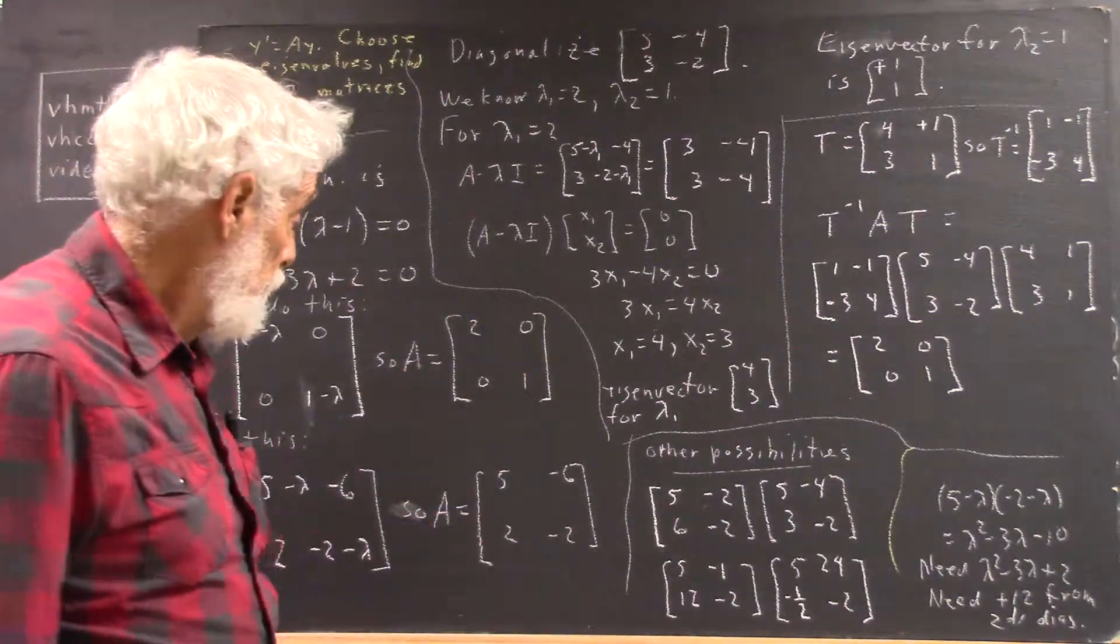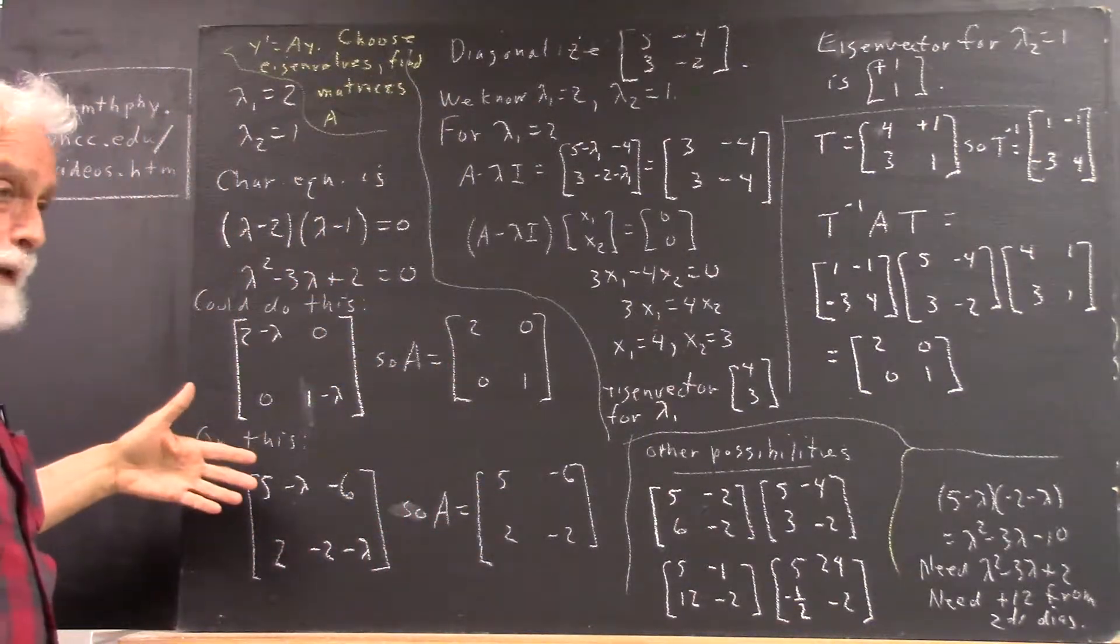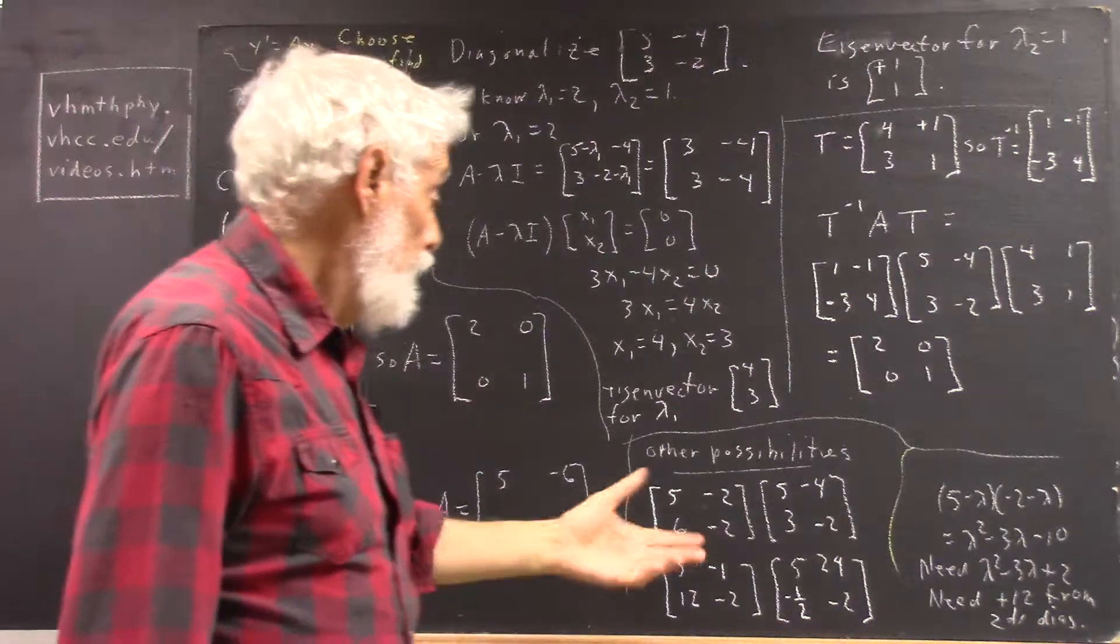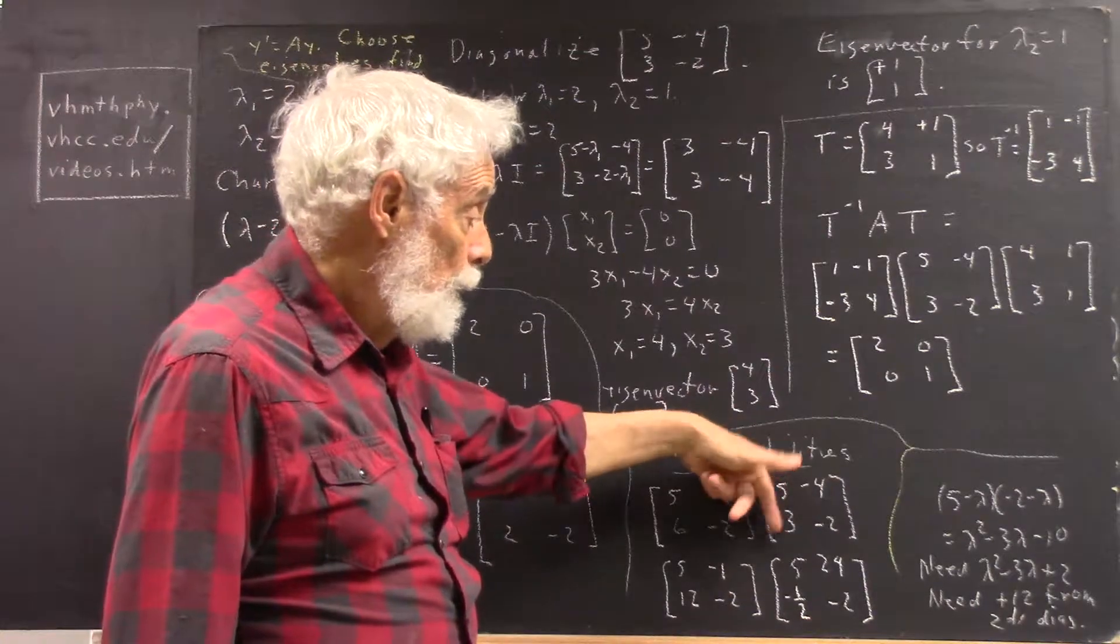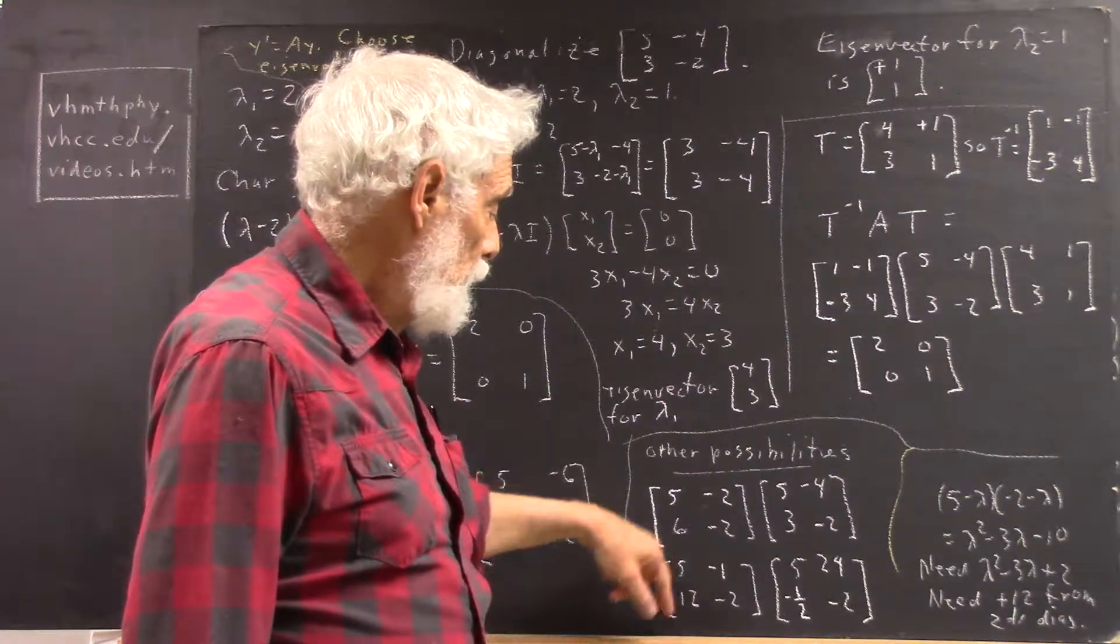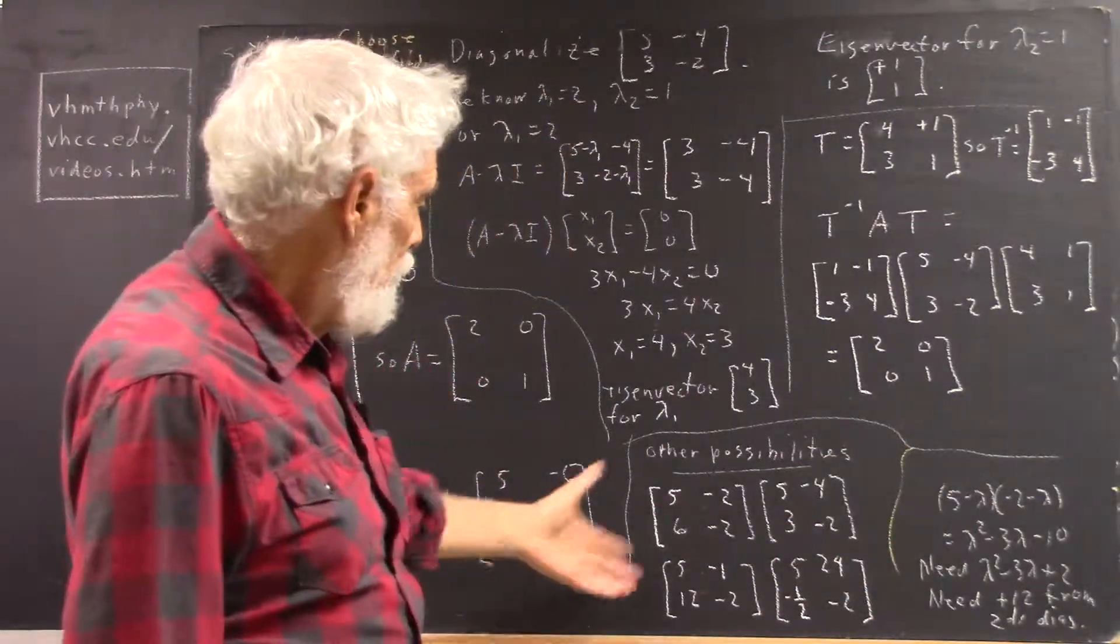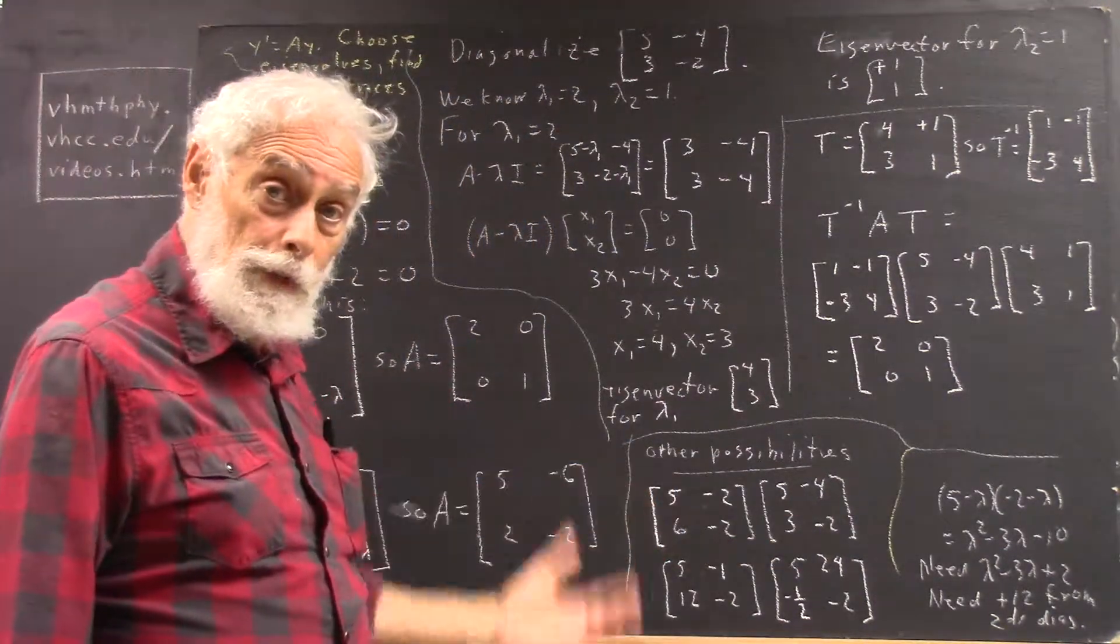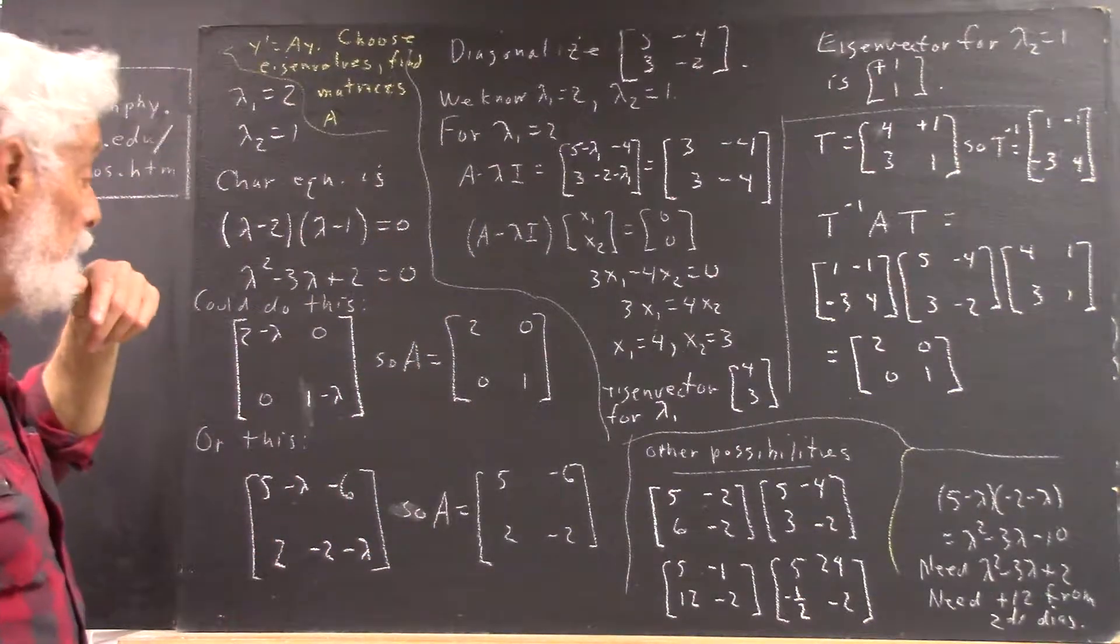Or we could have used this one but put the negative on the 2 instead of the 6. Right there's 4 different matrices that have the same, give us an A minus lambda I matrix that gives us the same characteristic polynomial. And then other possibilities. We put a 4 and a 3 here. 4 times 3 is 12. Put the 4 one place or another and put a negative on whichever one we want. Here's another example. 1 times 12 is 12. We put the negative on the 1. So, when we subtract this we get a plus 12. So, everything works out. And I ask people to just check it out. Do the A minus lambda I matrix for each of these and convince yourself that we always get the same characteristic equation. So, we get the same eigenvalues.